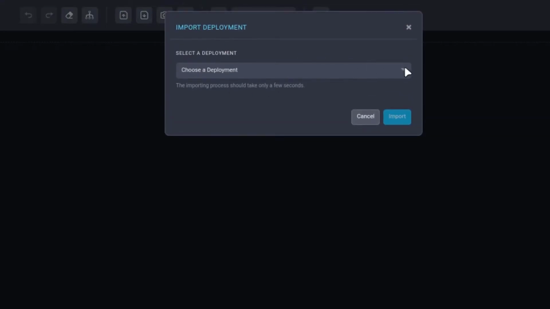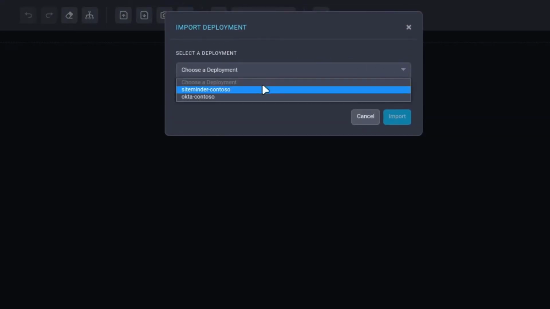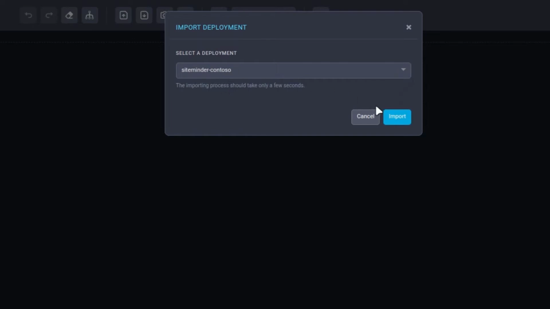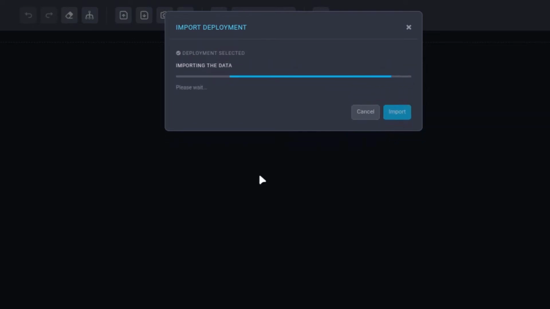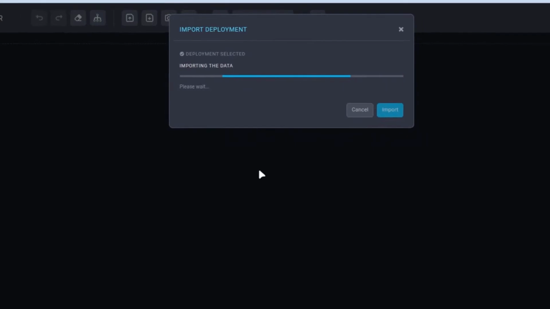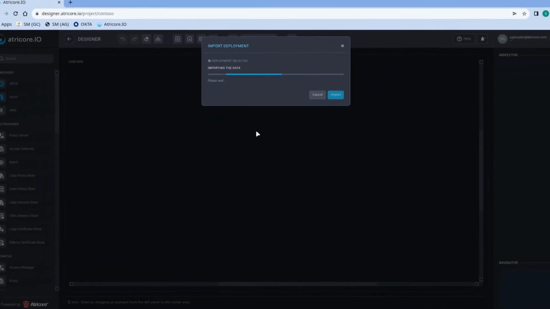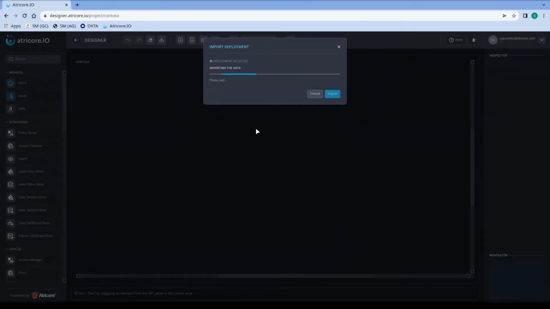Now we'll tell AtricoreIO to discover the different components in our infrastructure. The process is surveying Siteminder to identify key components. Once completed, we'll see a set of elements in our project that represent everything that was discovered.